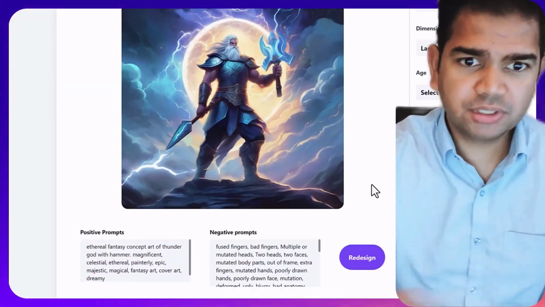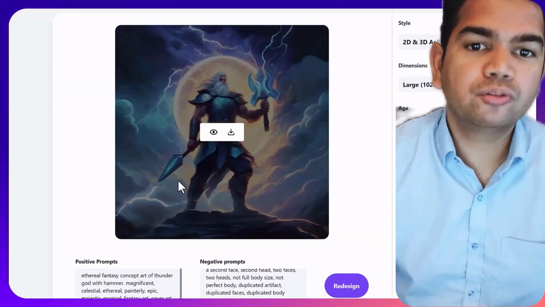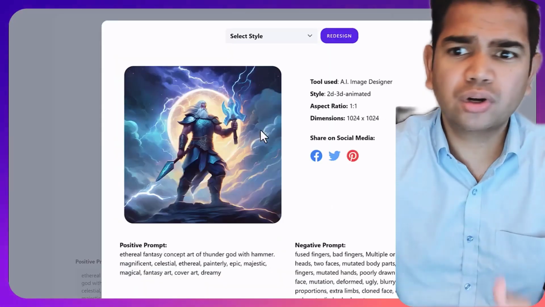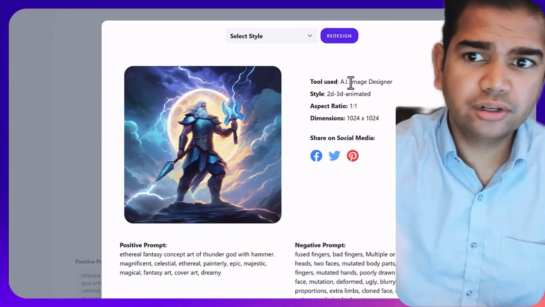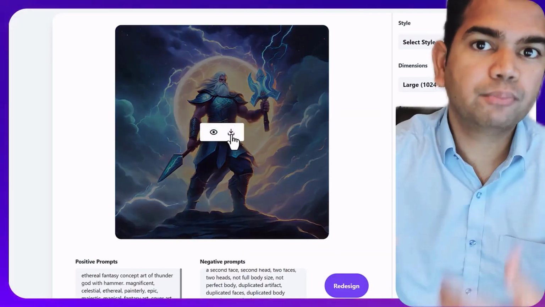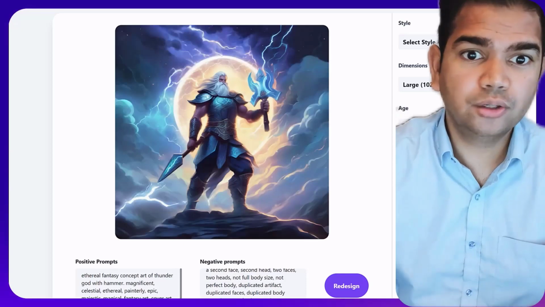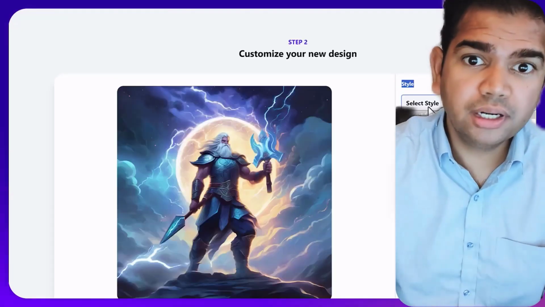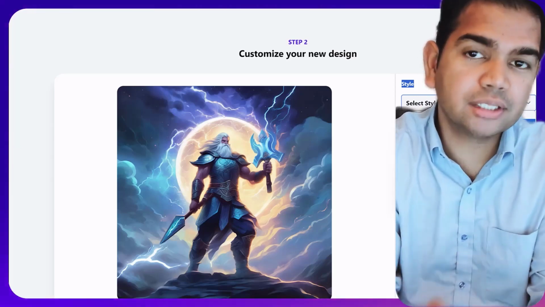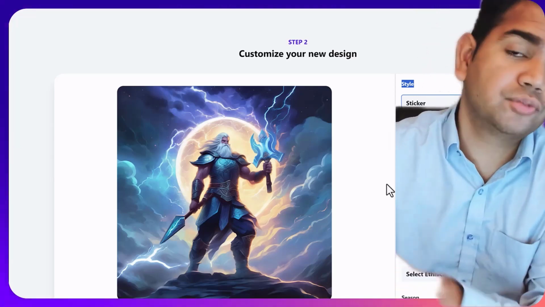So here you go. I put some text prompt and then it can create this beautiful image, high quality right out of the box, meaning you don't have to do any kind of extra work. There you go. It's full HD quality and you can quickly download this. You can preview it and there's some other cool things you can do. You can basically add it to our community design so then other folks can also utilize this to recreate something similar to this. You can use the community designs for bringing other stuff.